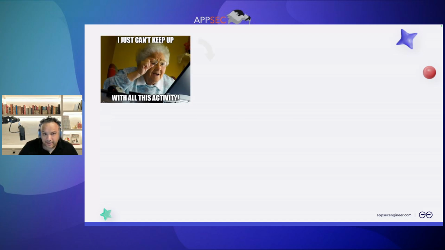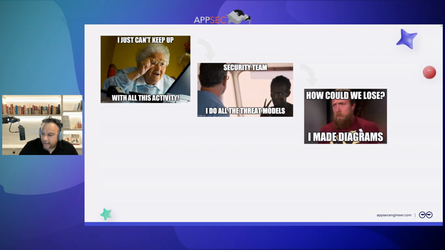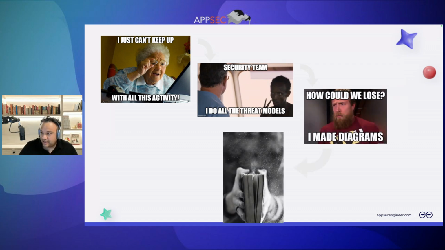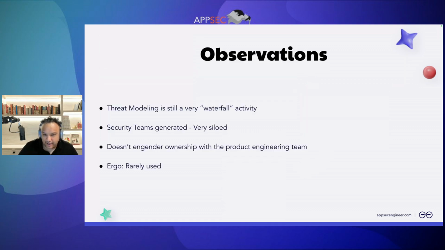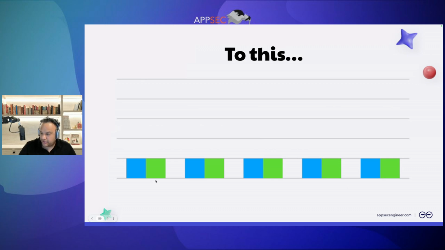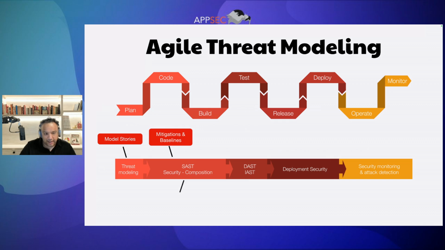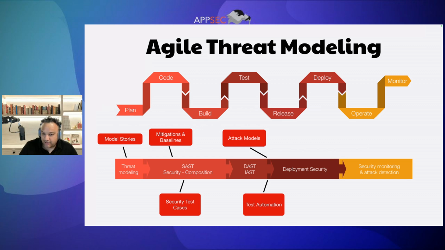The problem with a lot of threat models is that they're generally not very inclusive. They create all these beautiful diagrams, nobody uses them, and it ends up being this book or this huge document that nobody reads. The idea behind what we are trying to do is to keep it moving, to keep the threat model like a living, breathing entity. Instead of doing threat models once in 6 months or once a year, you are doing a continuous job of threat modeling for the features that you have. So you're modeling stories, and you use the threat modeling outputs for the rest of the cycle, right?